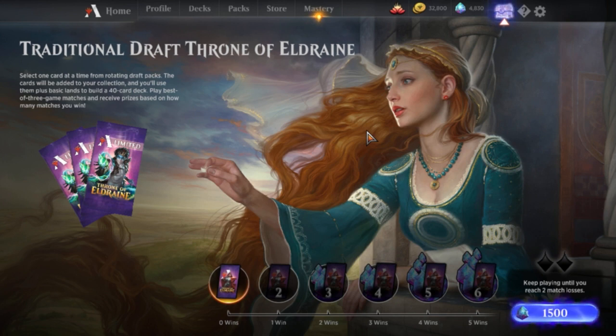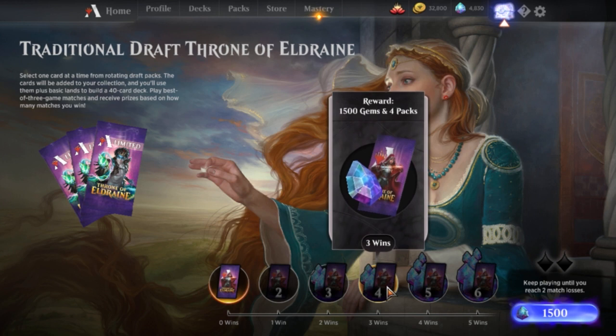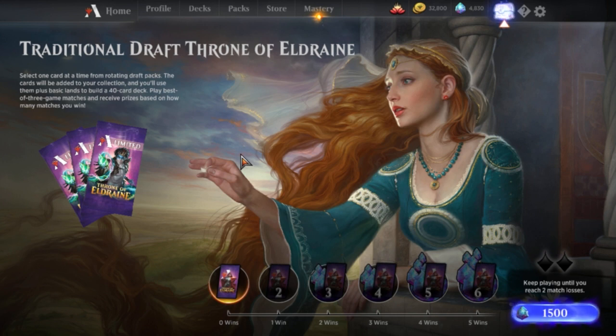The set is also quite complicated, I've noticed, so bear with me if I start rambling about some of the cards. But Throne of Eldraine, sweet set. We'll see how our first draft pans out. Again, this is going to be best of 3 matches. Once we hit 2 losses, we're out, but we can go all the way up to 5 wins, and we're hoping for at minimum 3 wins before we get that second loss to break even on our gem entry here.